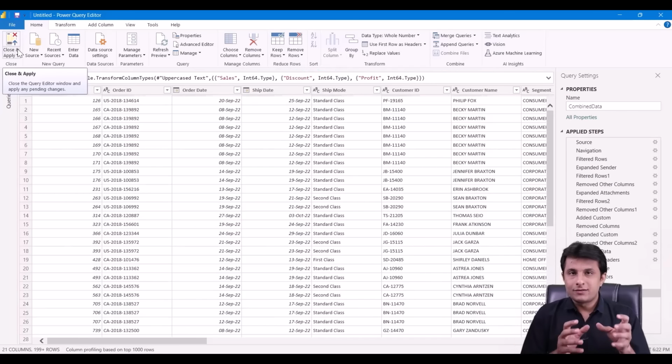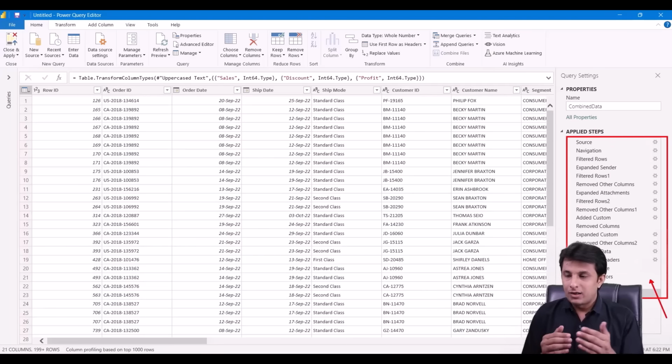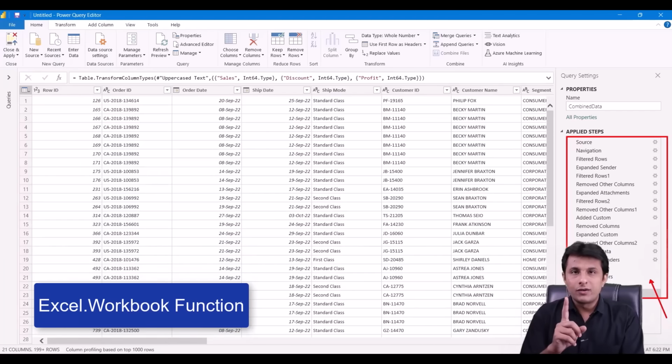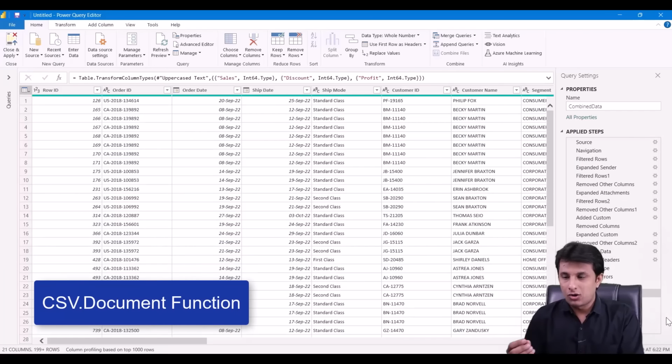So what we have done is, just a quick recap. We received many emails. We got the emails in Microsoft Power BI. We have not used any coding knowledge or coding language. We combined all those email attachments in hardly 15 steps, 15 button clicks, no coding required. Only one function we have used, Excel.Workbook. If it is a CSV, Csv.Document.